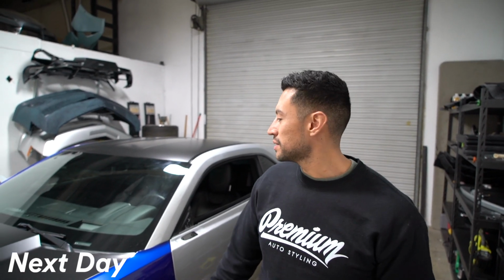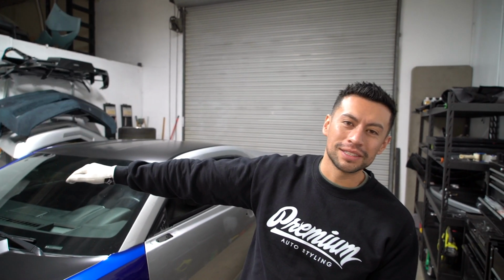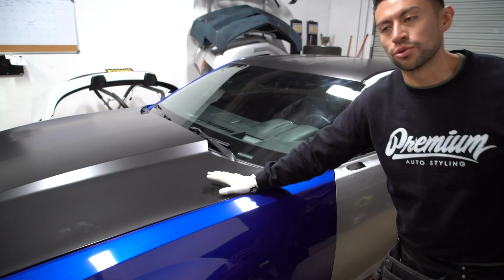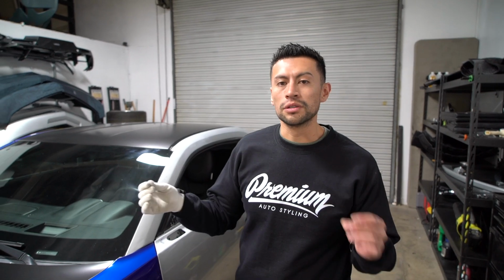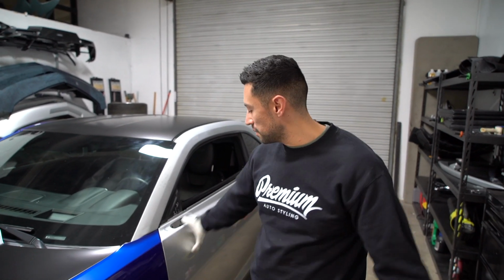What's up, guys? Second day. We are gonna start wrapping this side. Unfortunately, yesterday we ran into some plumbing issues. We couldn't get as far ahead as we wanted to because they were working over here, but that's not a big deal. The customer opted to do some satin black accents on the car, so we did the hood and the roof. We're also gonna do the trunk and a few other little pieces like the spoiler. The goal today is to knock out as much as we can, basically this side, and hopefully have bumpers for the next couple of days, and we should be done with the car.